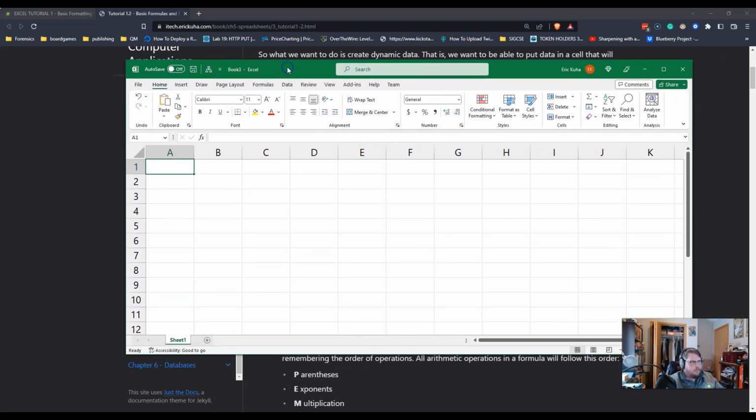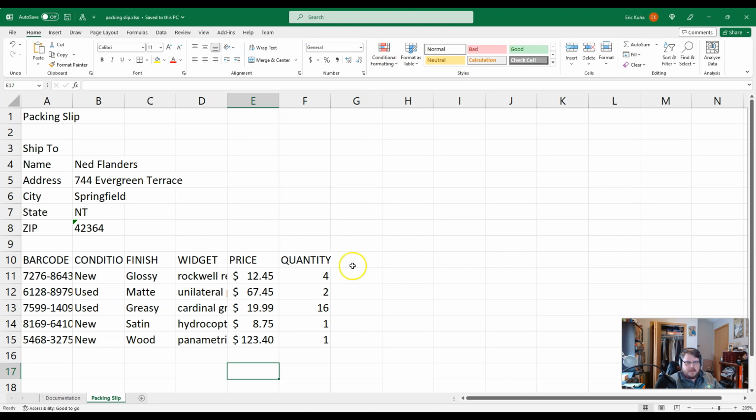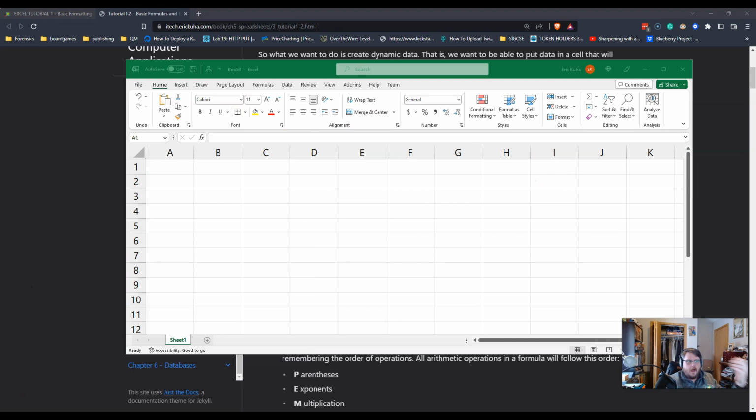if I was using this packing slip spreadsheet, and I wanted to have a column here that would have the totals, like price times quantity, this number can change if I ordered one more thing. This would be a different number, and I don't have to do that. It would happen automatically, because we want everything to be automated. Everything needs to be quick, easy, and automatic.